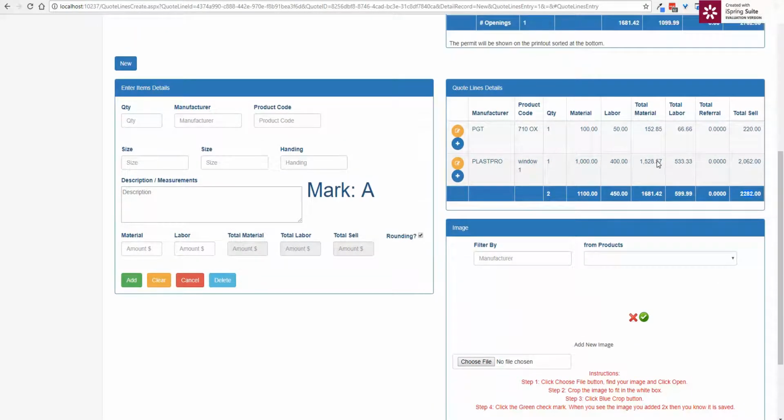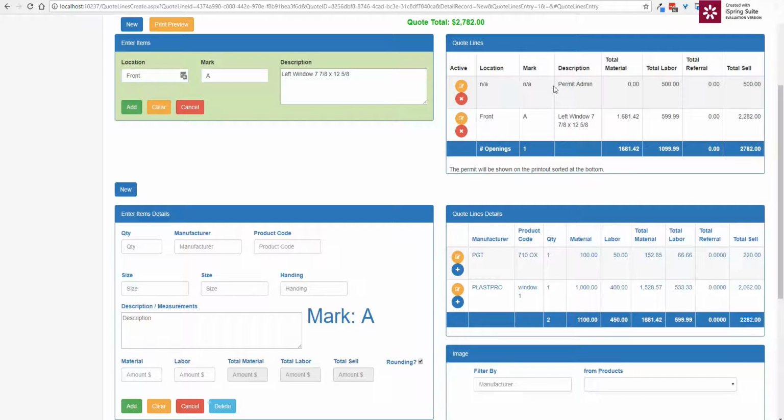But if you scroll up a little bit, there's also a permit admin fee, okay, that you use to get the permits, or you use someone who's standing in line to create the permits. So there's $500. I don't think it costs you $500. That's what you charge. And I think, depending on the amount of windows and amount of work, you probably pay half that. So you're making some money off of that too.